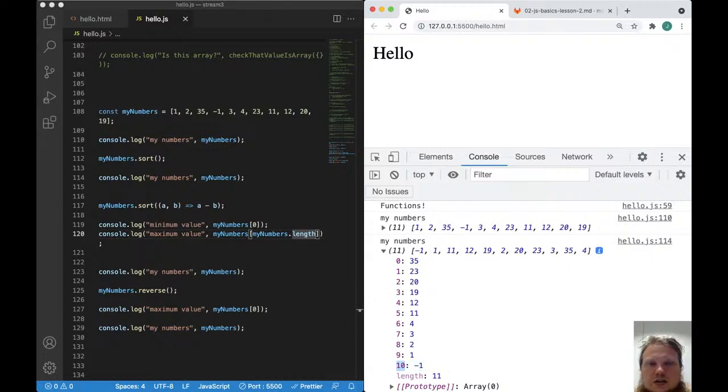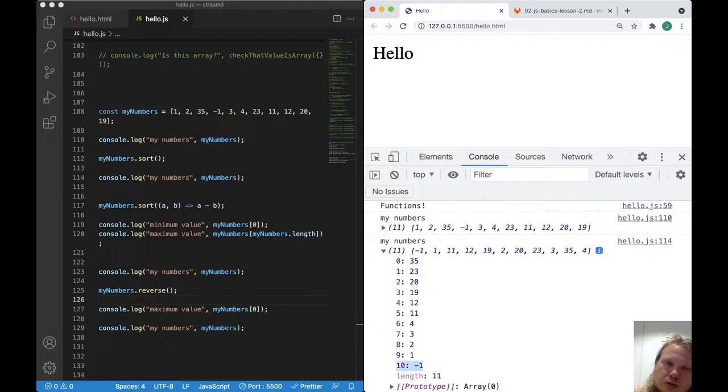And as you see, the reverse did in-place sorting, so it modified the original list. Now that I opened this, the sorting looks wrong, but that's because in line 125 we have the reverse. But anyway, length is 11, but there is no index 11.